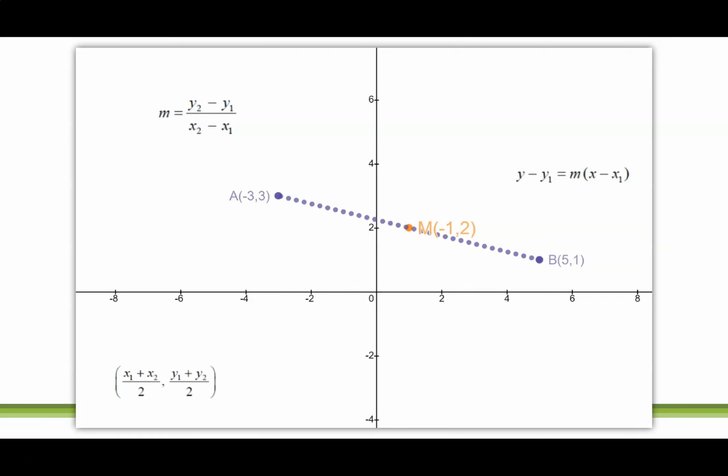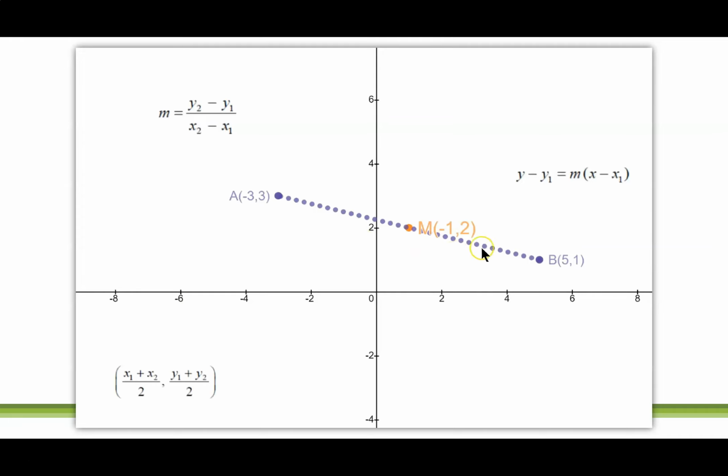And I've only shown a line segment. I've only connected A to B. These actually go on forever in both directions, but I'm not interested in that much real estate. I just want to have enough of it so I can see where the perpendicular one goes. So if the slope of the line that joins A to B is -1/4, then the slope that I want must be +4, namely the negative reciprocal to that line.